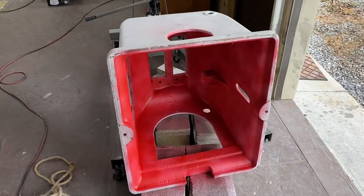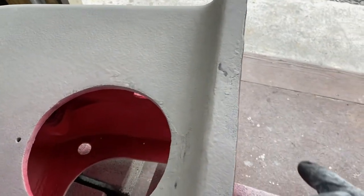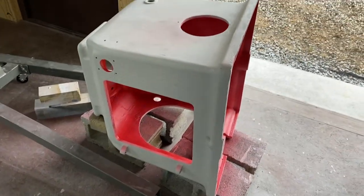I had some red spray paint I put in there. I'll probably come back with that safety red and coat over it. A lot of ripples that I'm gonna take off, but because it went on so thick, it's still just a little tacky, so I'm gonna give it another day before I sand it.